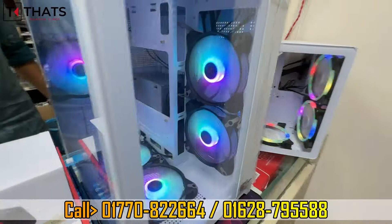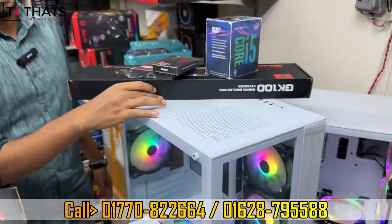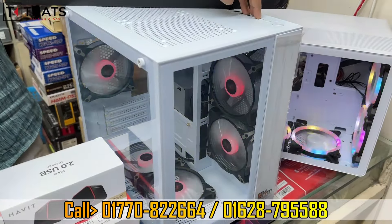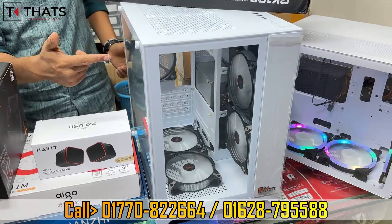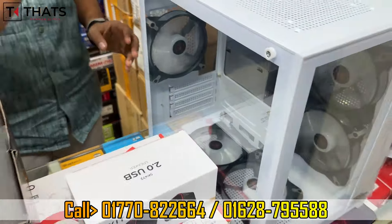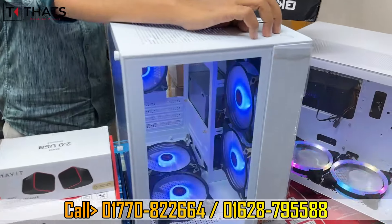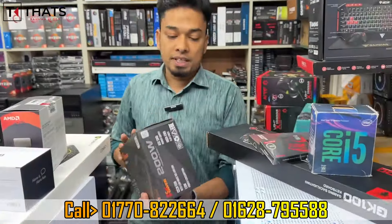It has an RGB fan. The USB 3-port, USB 2-port, and sound port are included. Additional fans can be added. The casing allows you to change the color. The fan can be changed. The lights stay on — if you are using the PC at night, the RGB lighting is active. The casing has remote control-style color management through the chassis.